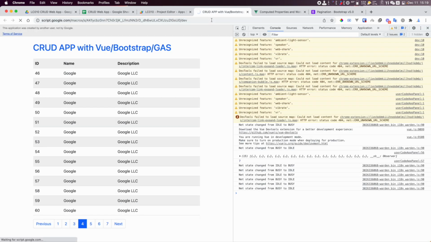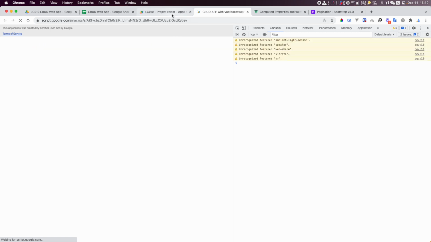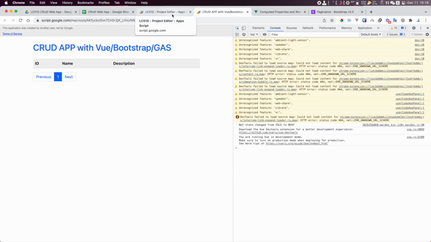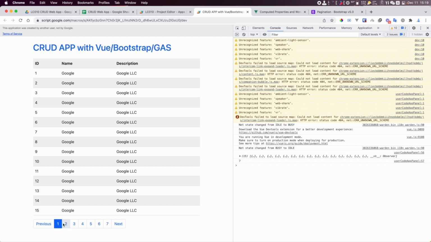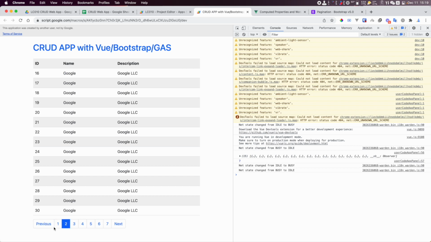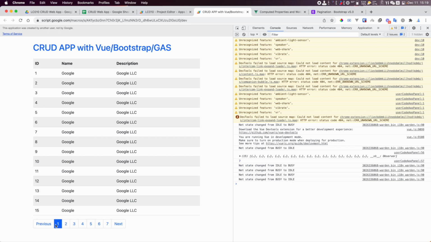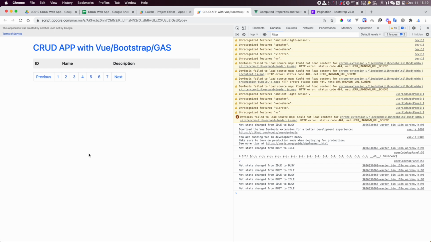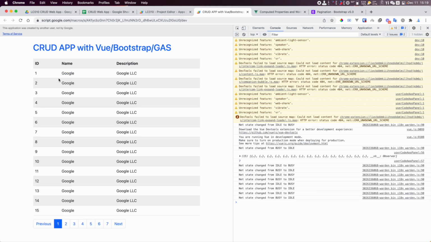So let's check if this is working now. Two. So it's page 2. Page 1 is page 1. So here you have an issue, because if you are already on page 1, this should be disabled because you don't have any more pages.